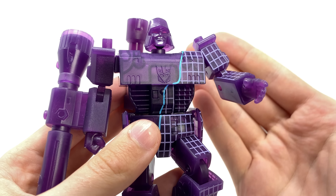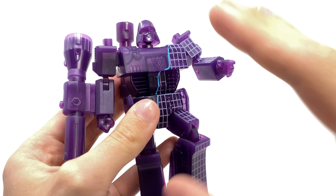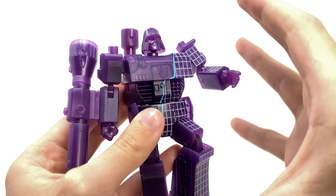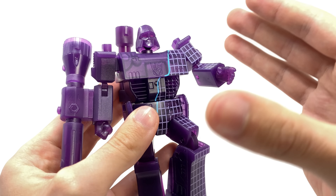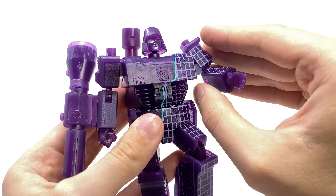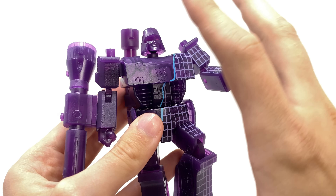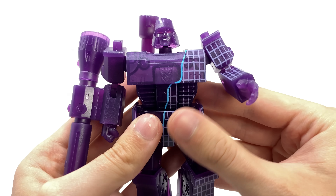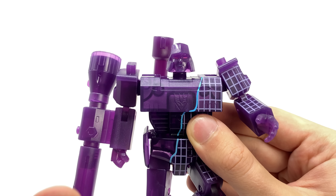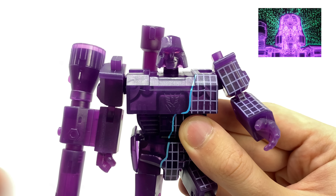I wish they could have gone a little more experimental with this. It would have been excellent if perhaps half of this guy was Galvatron and the other half was Megatron, just to really give you that impression that he is slowly transitioning and reformatting his body into Galvatron. It would have taken some creative license, as in the show he basically just appears as Galvatron — we don't actually see any of the parts convert. It would also have been interesting to get that super funky head sculpt when Unicron scans Megatron, giving you an x-ray of his internal workings with those really crazy eyes.